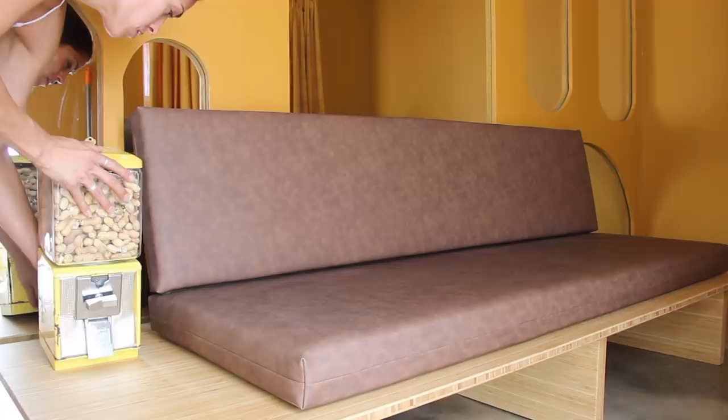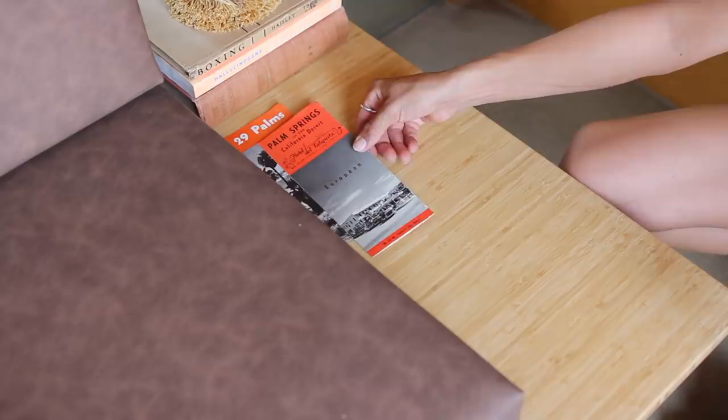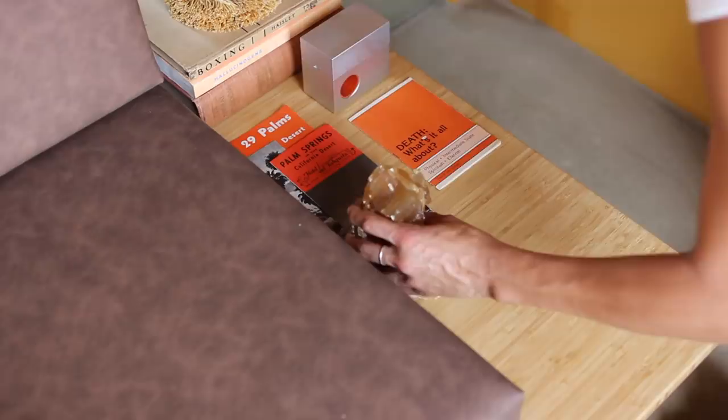I continue to decorate the edges of the couch, like the negative space that was available, with all thrifted finds that I've been sourcing over the last couple of months since living here in Joshua Tree for this particular room.